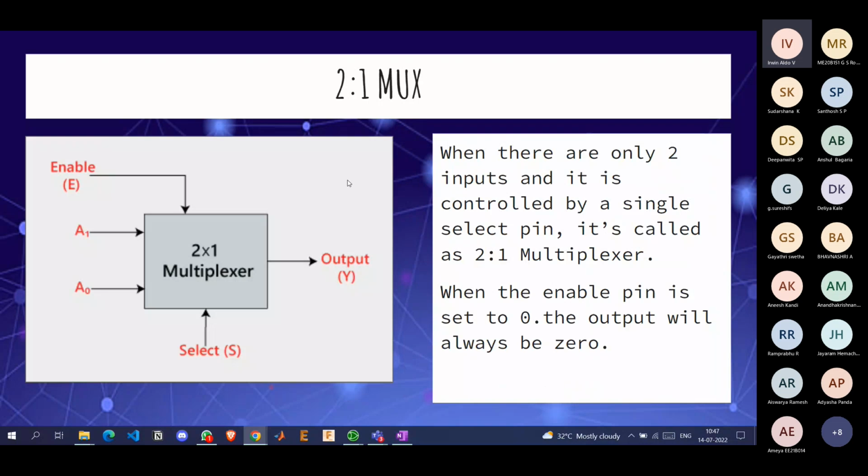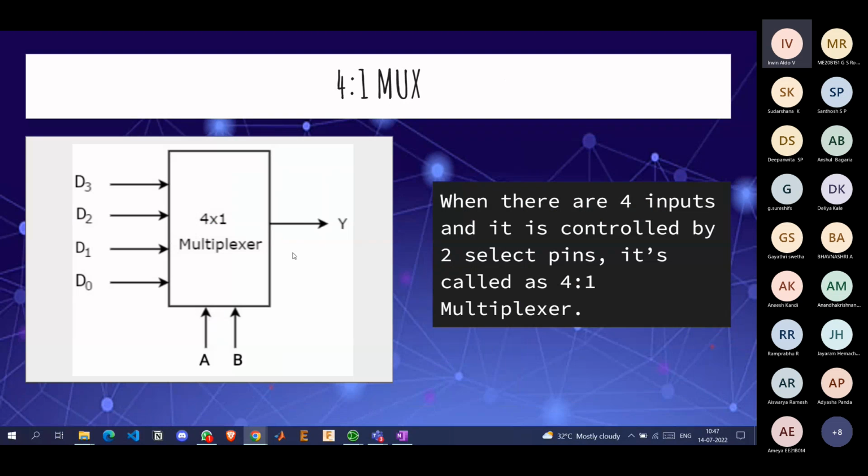This is a simple 2:1 mux. In this, depending upon the value of s, if s is equal to 0, then the output will be connected to a0 directly. If s is equal to 1, then a1 directly goes to the output. It's more like a switch, like changing the lines. In a switch, we only have two states, on or off, but we can have more than that. Like in 4:1, we can have 4 different modes. If you have any doubt, you can ask about multiplexer logic.